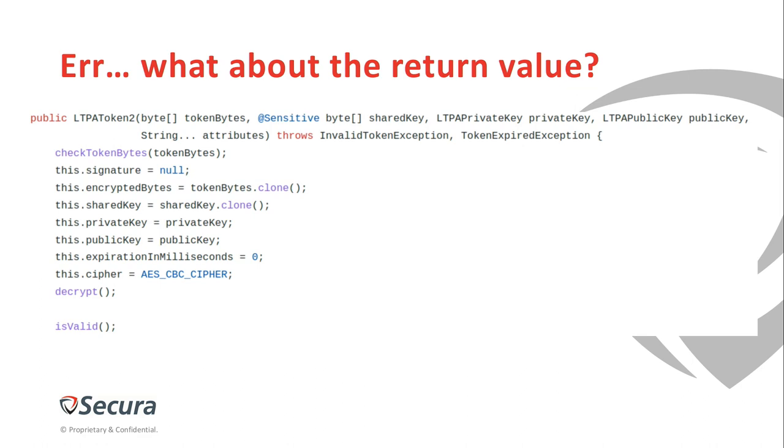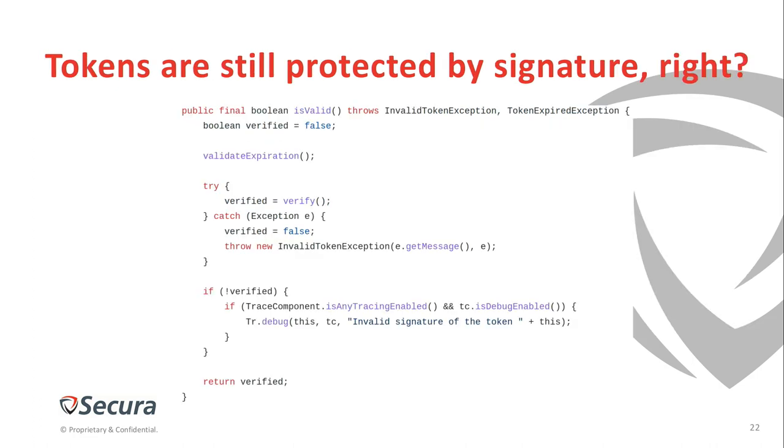What am I supposed to do with this method? It can throw an exception that the token is invalid, or it can return a Boolean that indicates the token is invalid. It's a bit ambiguous, and clearly, developers got confused. They just relied on the exception, and because of the whole encryption layer getting in the way, this was never properly tested.